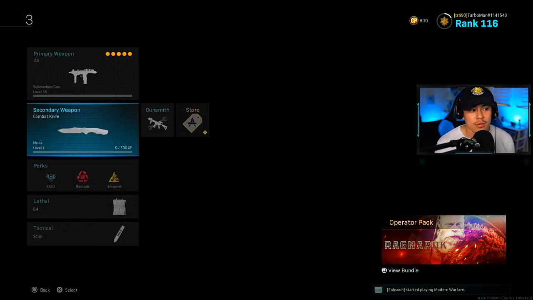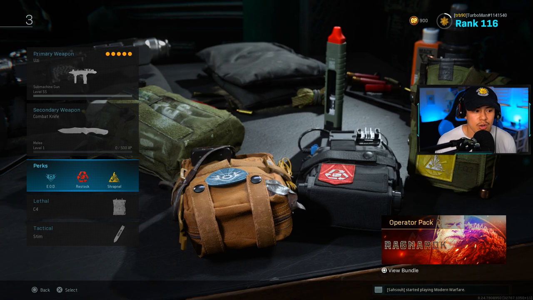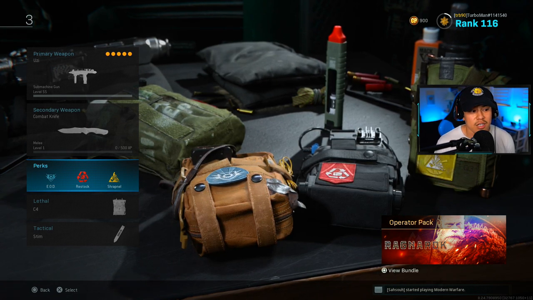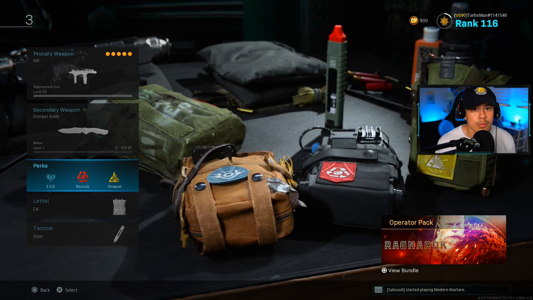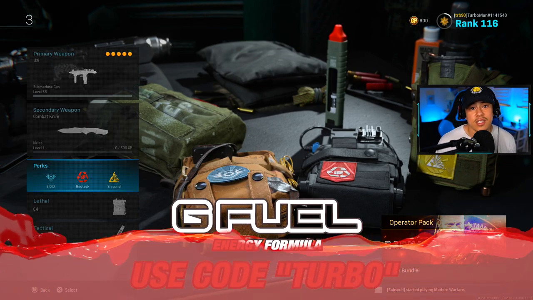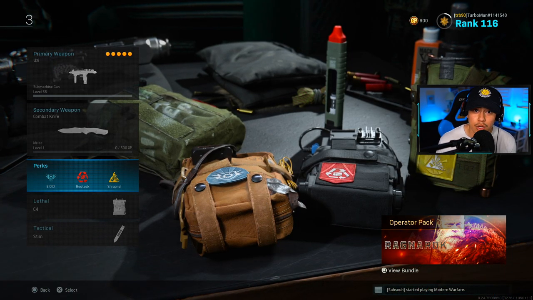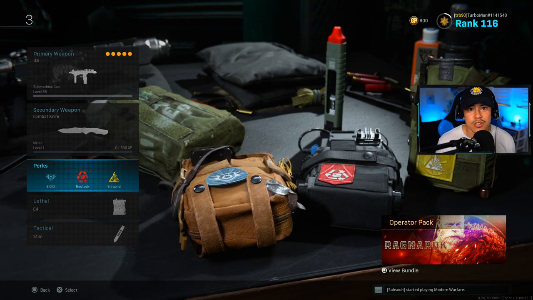So for my secondary, I'm just running with a combat knife. This is just to pull it out at the beginning of the round so I can run as fast as I can to the bomb sites. For perks, I'm using EOD, restock, and shrapnel. These are very important. Restock is going to help us replenish whatever equipment we have throughout the match, and shrapnel is going to allow us to have two C4s instead of just one, and that's going to be very helpful if you're trying to knock out enemies who have EOD on. You just toss another one and it should take care of the problem.